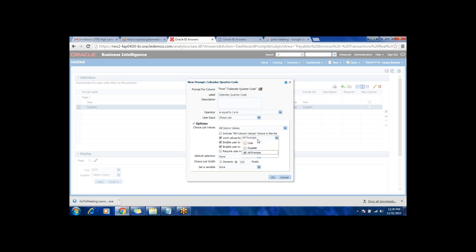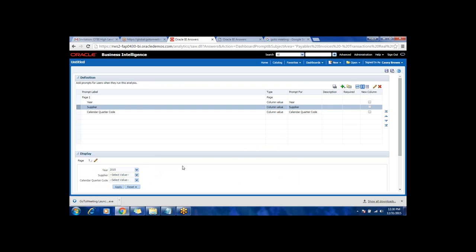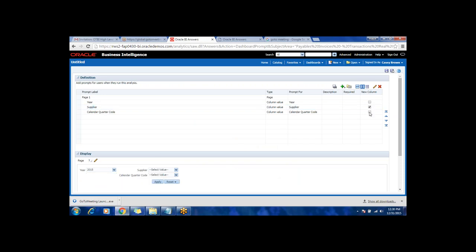So I am limiting by years. Okay, now let's rearrange the column prompts layout. Here we need to select these options as horizontal or vertical. This way we can make the horizontal view.